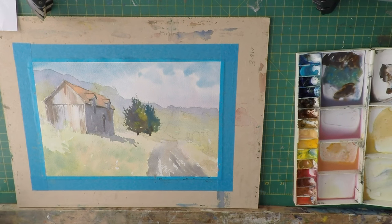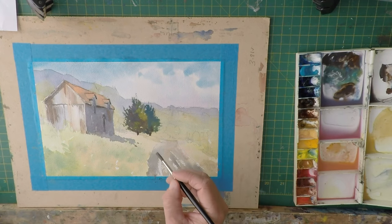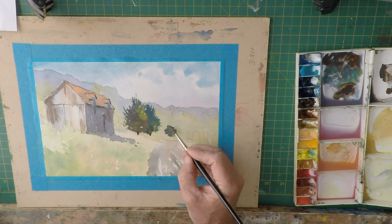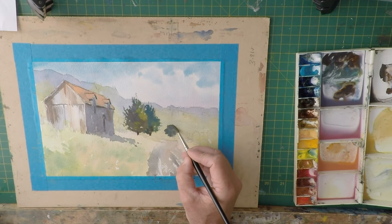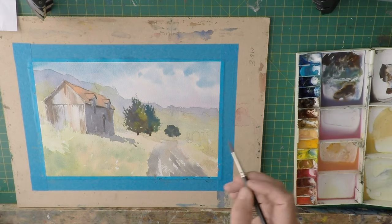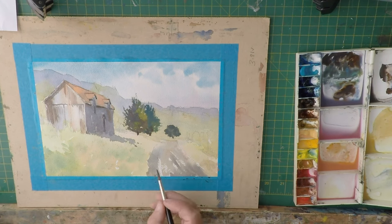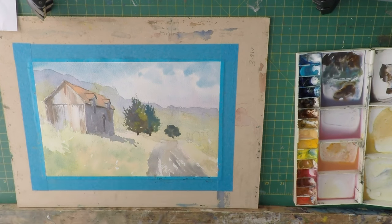Now these trees down here, I'm not going to use the Terry Harrison brush for these trees. I'm going to use this brush. But again, because it's in the distance, it's quite bluey. There's not much colour in it, so I'm just going to simply pop it in this tree quite loosely. All I'm looking at is trying to get the shape. And it's got a little trunk that sits at the bottom. Make sure you don't do the trunks too thick. That's often another thing people tend to do. I've done mine a little bit too thick, really. But hey.